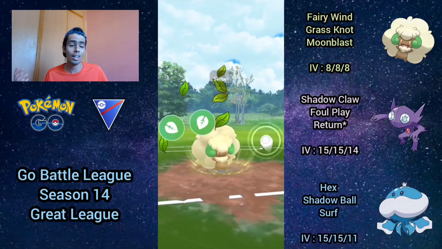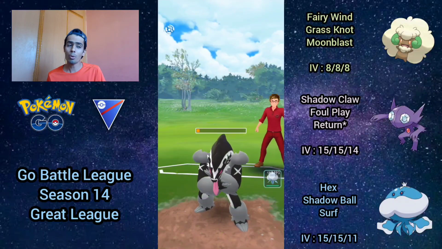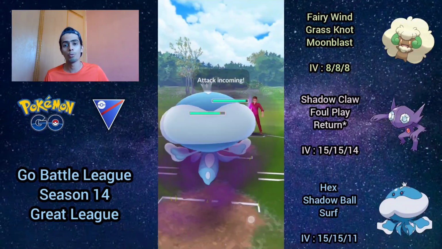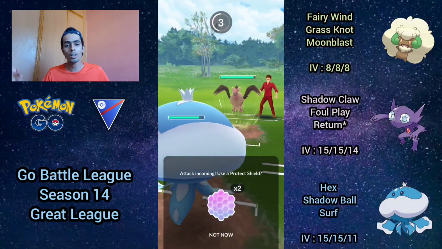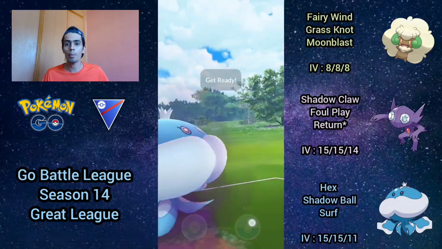As you can see, Whimsicott is just insane, right? With Fairy Wind, the energy generation is so good, and that's what it kind of lacked in the past. It has such a fantastic typing and a good charge move pool as well, but with Fairy Wind, Grass Knot, and Moonblast, it's so good. You can use it as the lead for a lot of different ABB lines here.